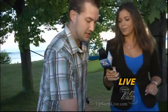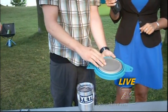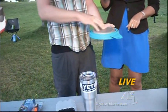Okay, and next we have one of my favorites. I would want this in my house, not just while I'm out camping. This is the newest pot that we just got in. What's really cool about this pot is that it actually collapses down. You've got a metal plate on the bottom of it, so that way you can actually cook on your camping stoves. Okay, and you said not to get it too close to the flame, though. You do not want the flame to go over the actual barrier of the metal plates.